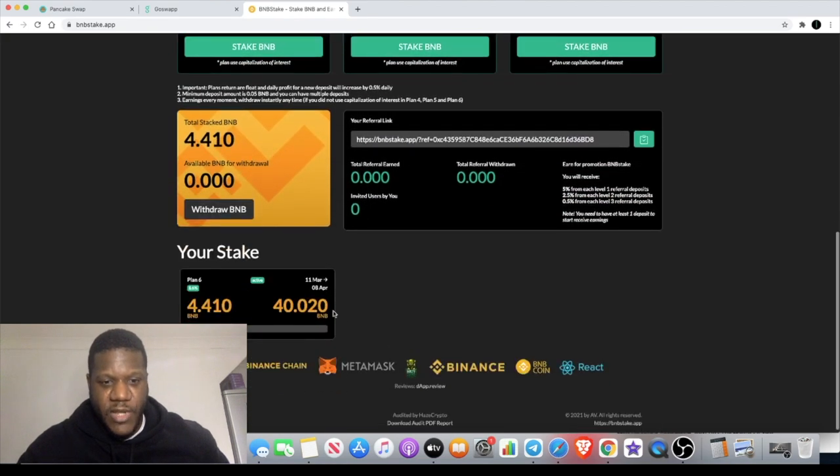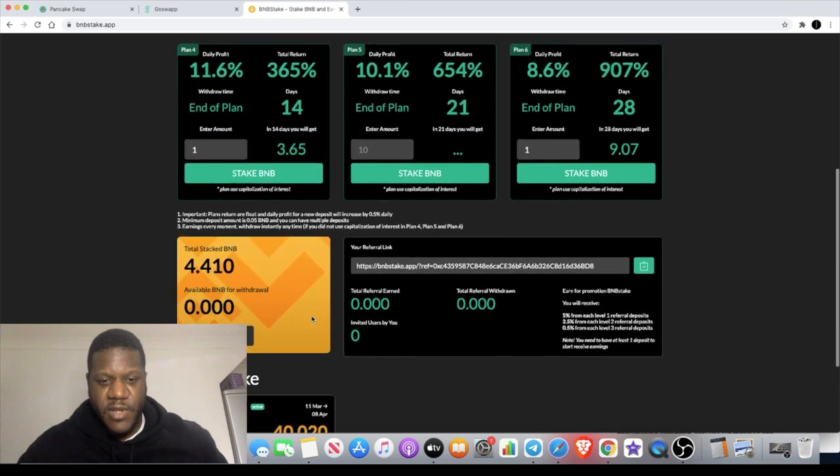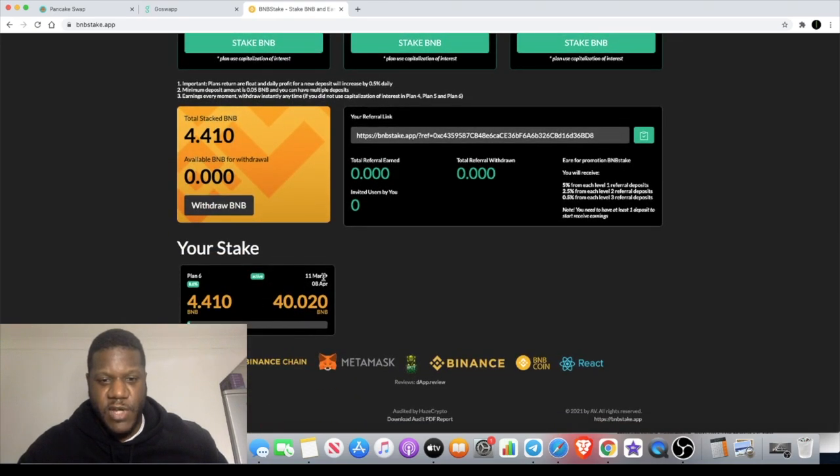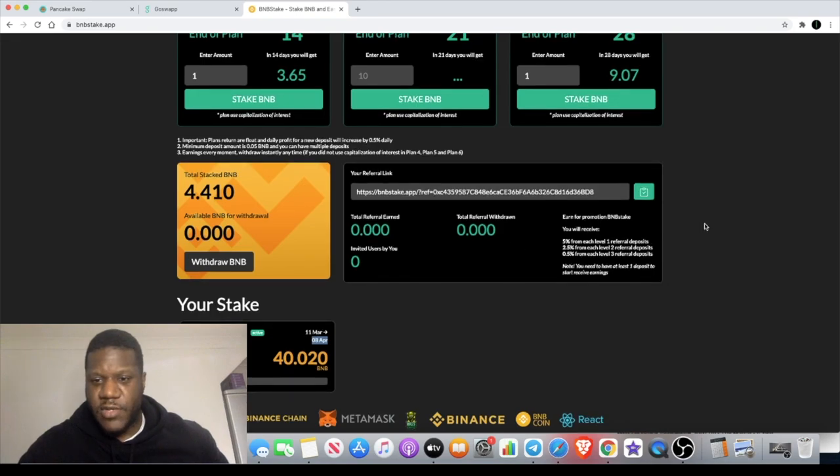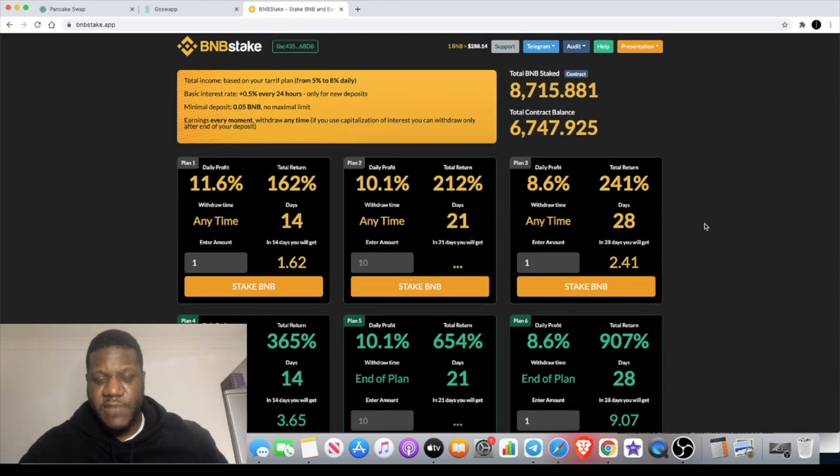All right, guys, obviously you can keep track of your earnings all over here, okay, and it's got a little power bar to show you exactly how long's left. Of course, it does give you the date as well. I staked today on the 11th of March, and I would actually get my return on the 8th of April, okay? So, yeah, I think it's quite good, this platform, especially if it's legit.